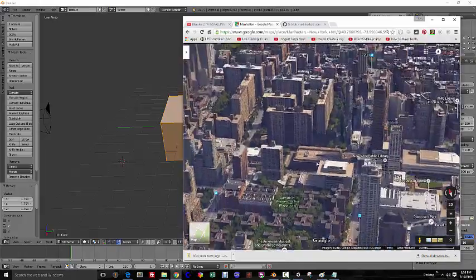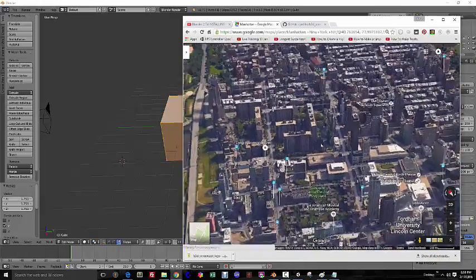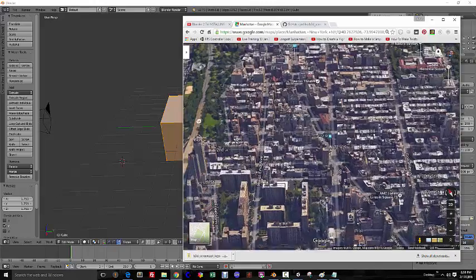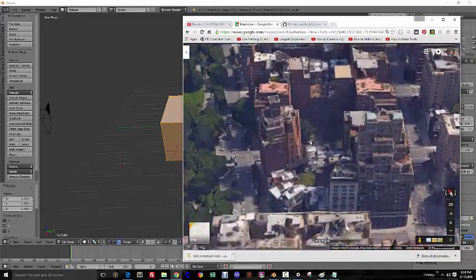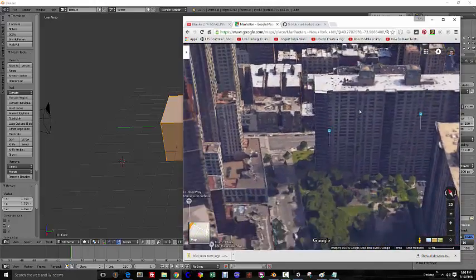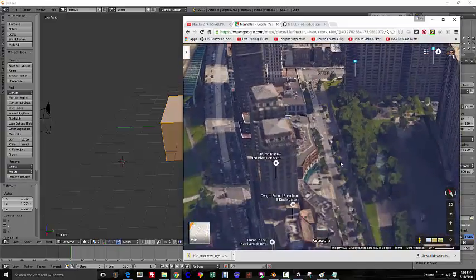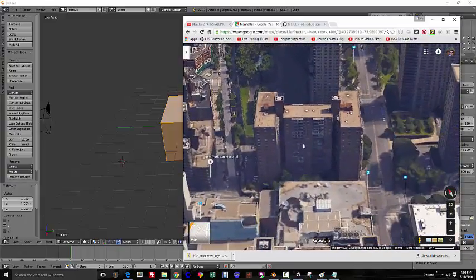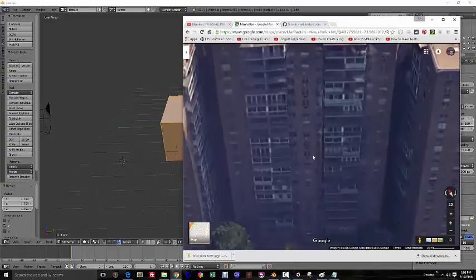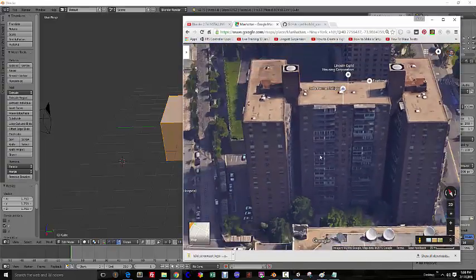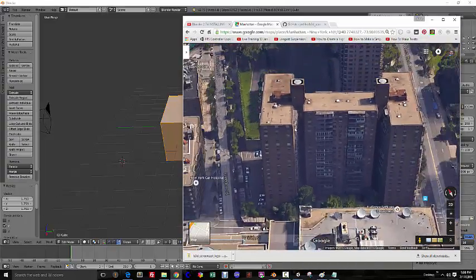And we could just find a building to model after. You just use the mouse to drag it around. Maybe we could do this one. I was wanting to show you how to do an apartment complex. Those are kind of cool.